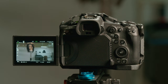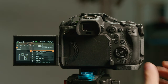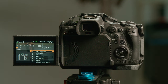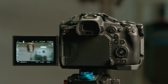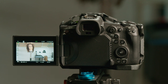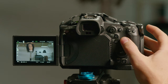The first thing you want to do is set up inside the assignable button menu — set one of these buttons to quickly switch you into slow and fast motion. Right now I have button number one, the AF On button, set to do that. As soon as I press that button, you'll see we go into 24 frames a second and the camera will immediately find a face. You can see how quickly it goes from 120 to 24 — it's the press of a button, and you can really quickly press it and record. It's pretty instantaneous, which I really love.